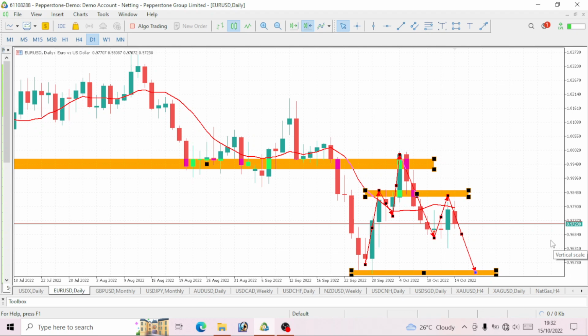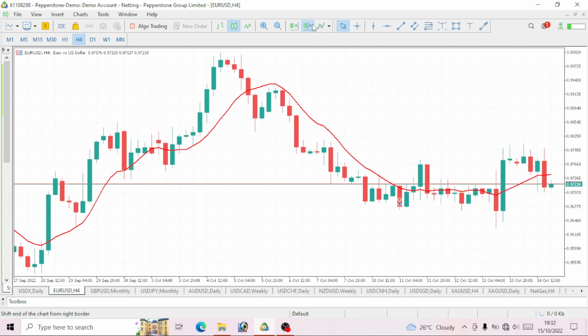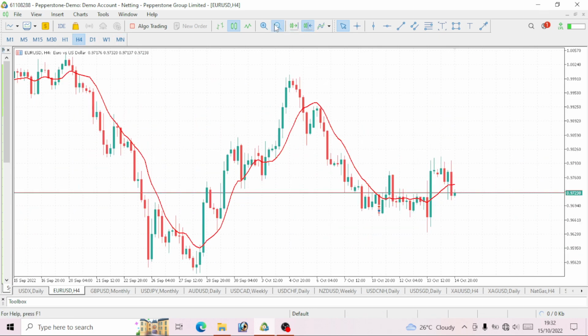So Euro USD this week, we are also closing bearish, right? And the price is still below the 10 period moving average. That would now take us to the 4-hour time frame. So let's highlight some key levels on this 4-hour time frame. You can see price once rejected here and it rejected here. So we would want to see this on the 4-hour time frame actually drop to the same level.